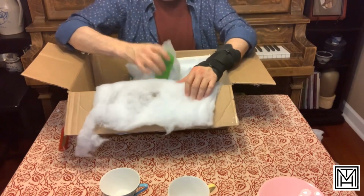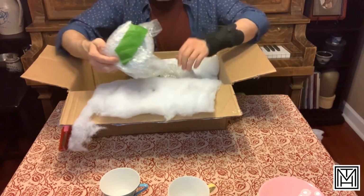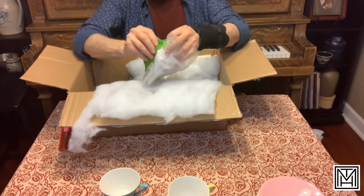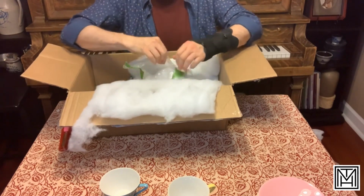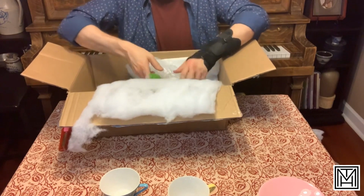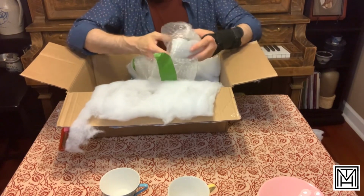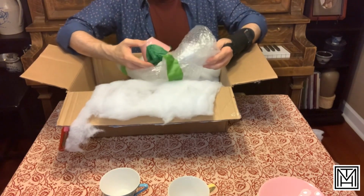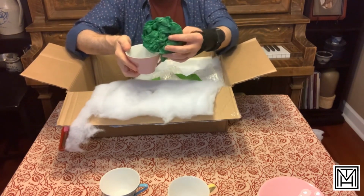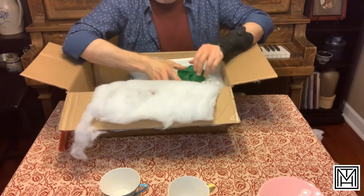So I can take one of those out. This one has more packaging in it. Interesting. So as we get to the lower level of the box, this one has multiple wraps on it. So the outer layer is longer, and so it wrapped a couple of times. And then this was the tissue paper that was rounding the first one. This has been used to fill the cup. So this is the hot pink color. No, it's not really hot pink, pink color.